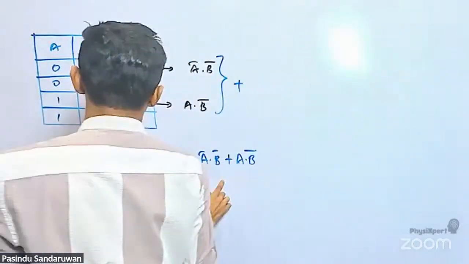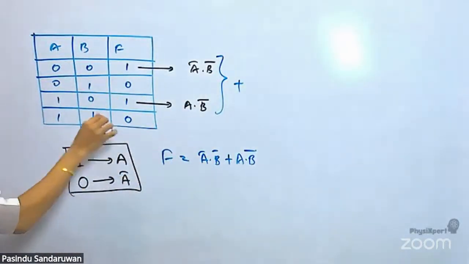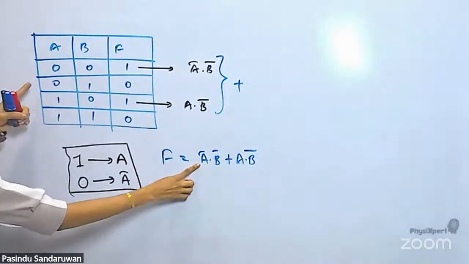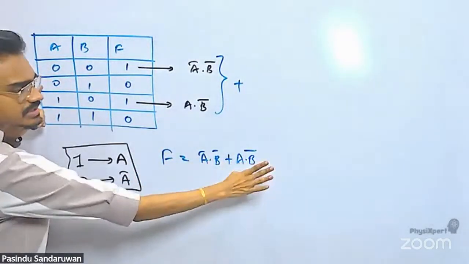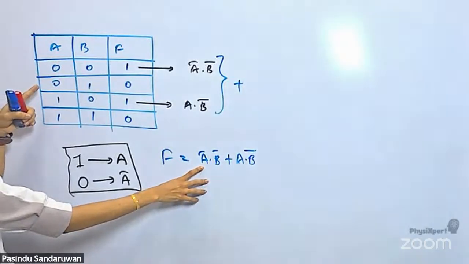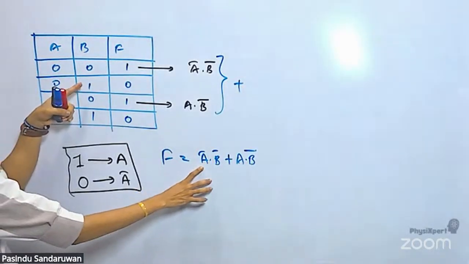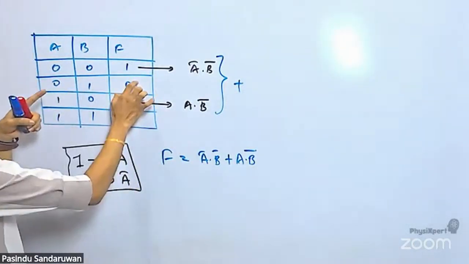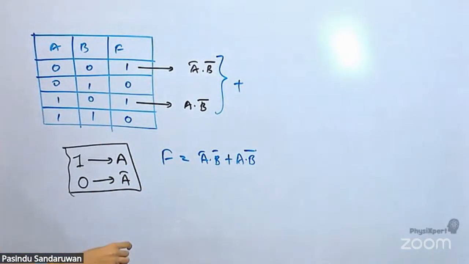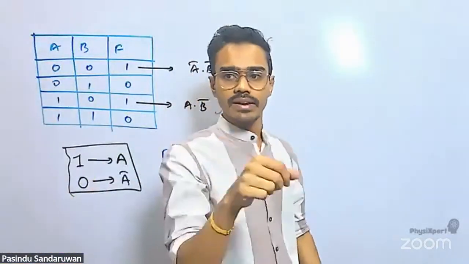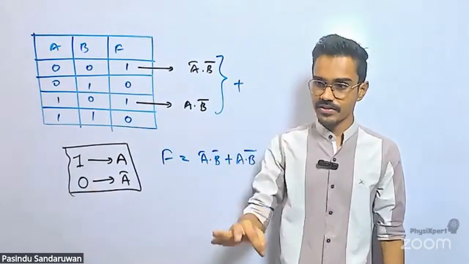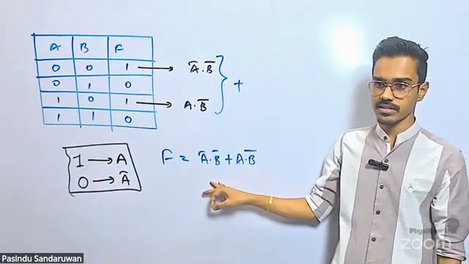Now you can substitute values and check whether this satisfies the truth table. Take the second line. When A is 0, 0 dot anything is 0, so this term is 0. When A is 0, A bar is 1. When B is 1, B bar is 0. Then 1 dot 0 is 0, and 0 plus 0 is 0. Okay? Satisfied. Likewise, even though we consider only one, all the other 0 lines in the truth table are satisfied by this expression, right?